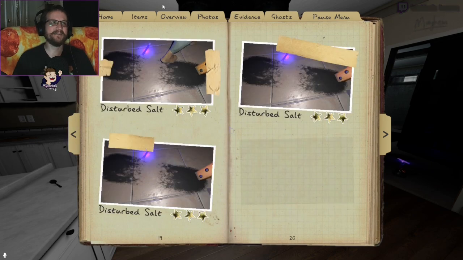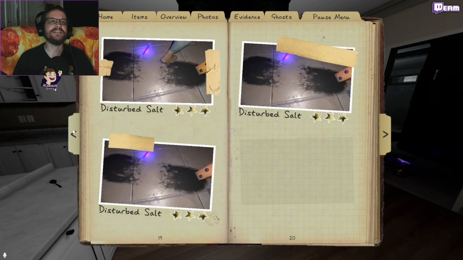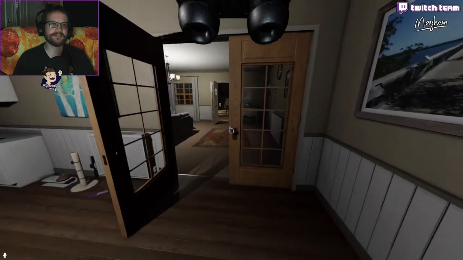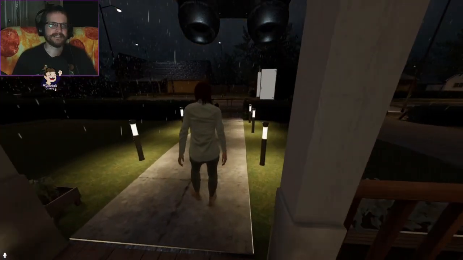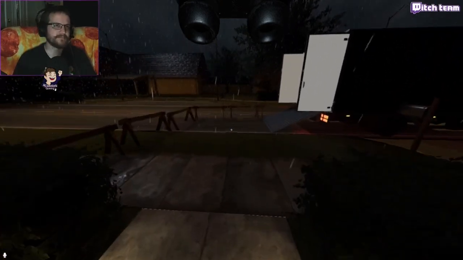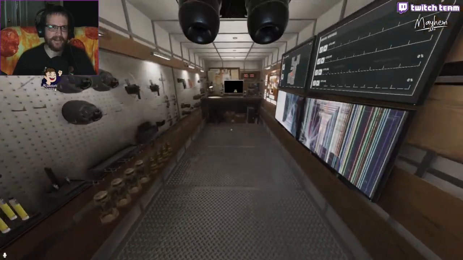Alright, well, we got some of it. What do we need? Oh, picture of ghost. Yucky. 1, 2, 3. We need 3 more pictures, so we need picture of ghost. Monkey.